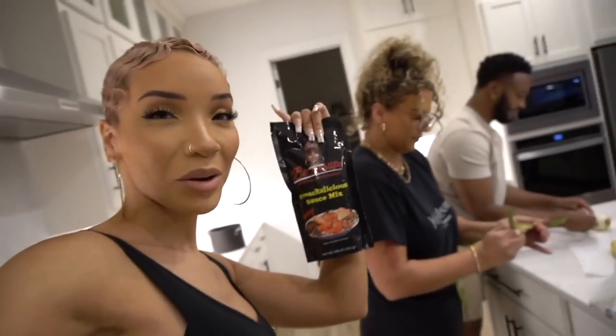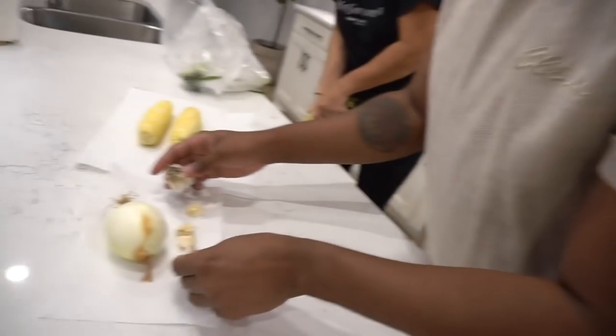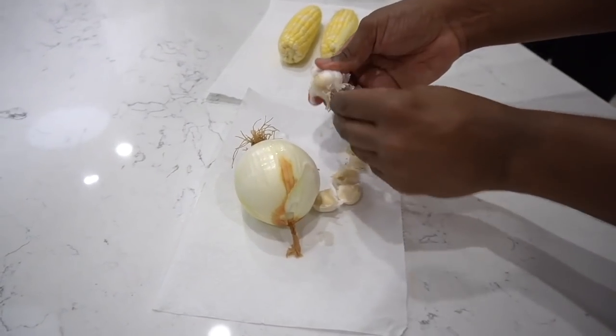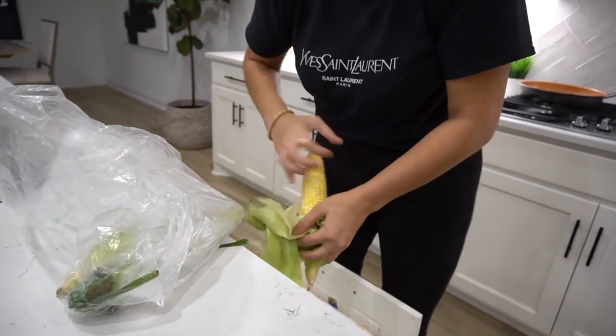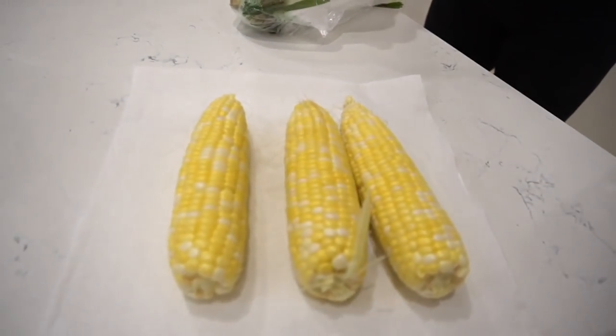I've never tried this, I'm excited to try this. So when Rel said that he had it, I was like, oh, we gotta do a seafood boil at my house, we gotta film it. That is why we are having this random seafood boil party at my house right now. Already right off the bat, Rel is prepping the onion and the fresh garlic. Sadie is prepping — she's shaffling the corn. We're just gonna keep calling it shaffling.